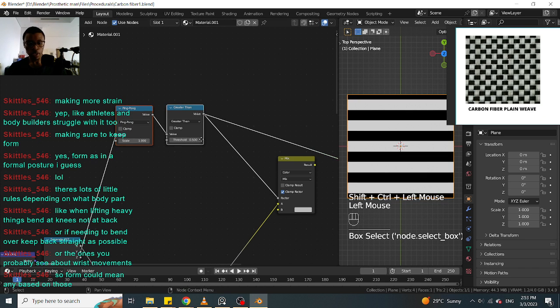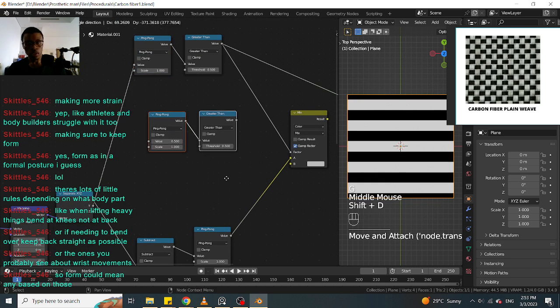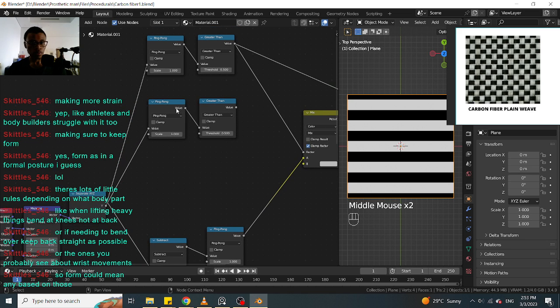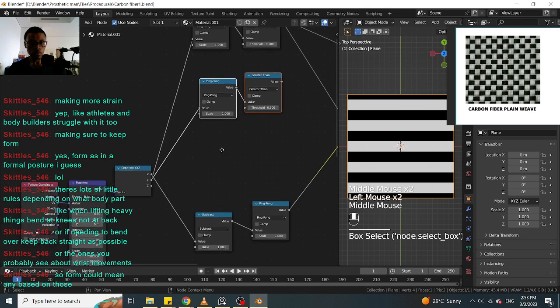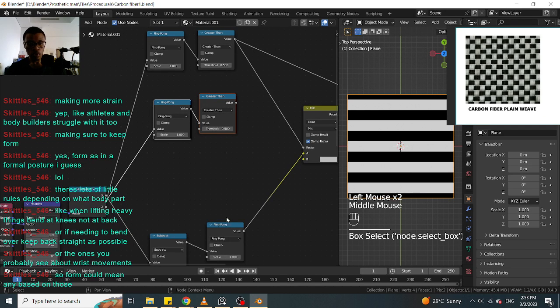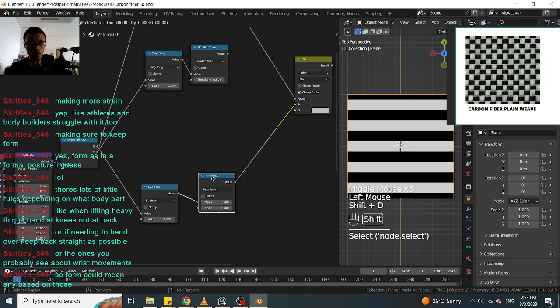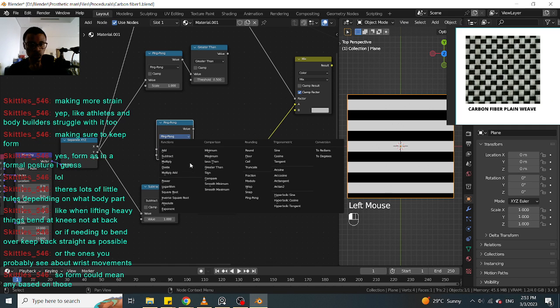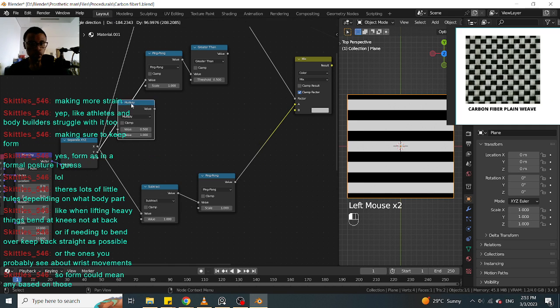Okay, this is the first mask, right? And I want to create another mask where these are actually a lot smaller than this. So maybe add a multiply here.